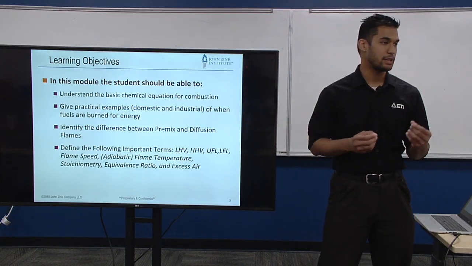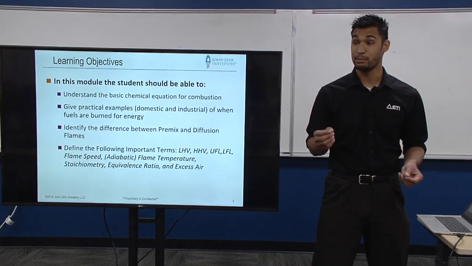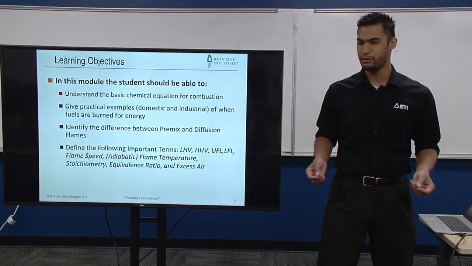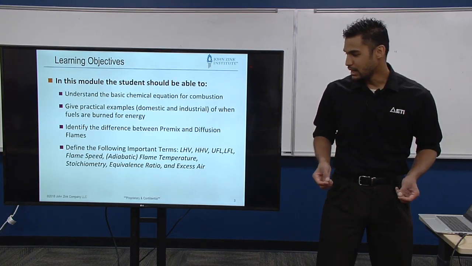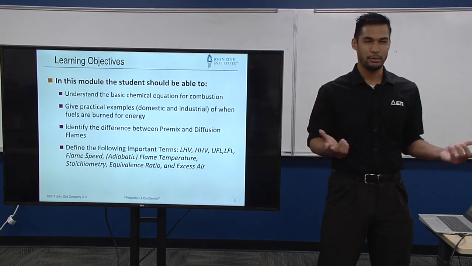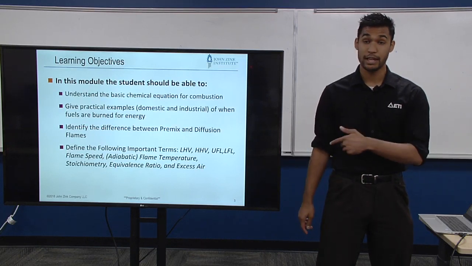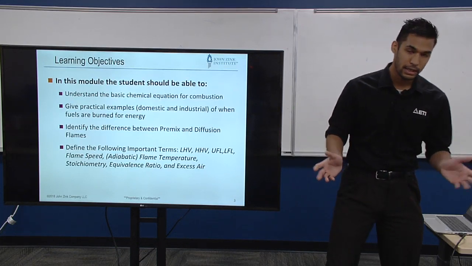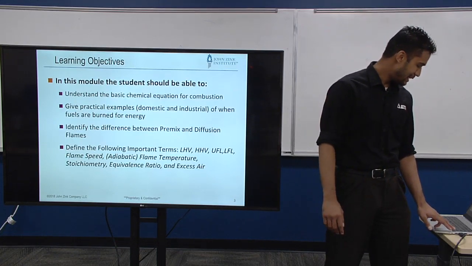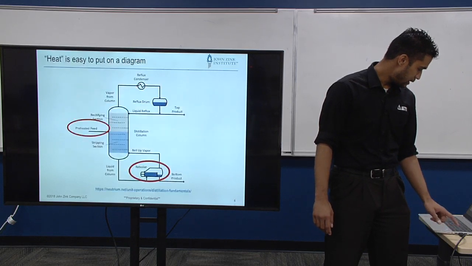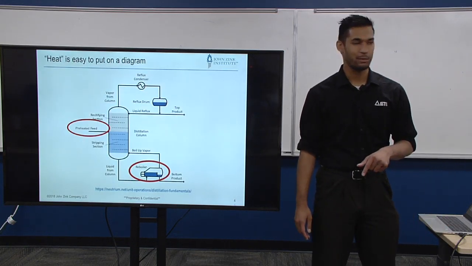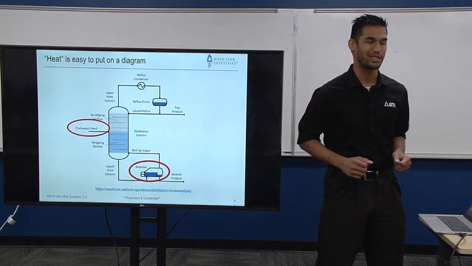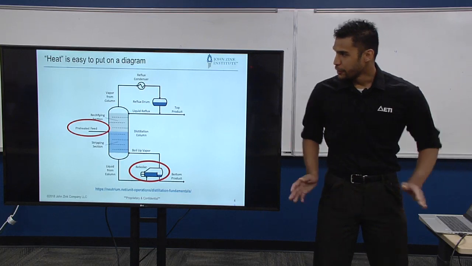And then we have some key terms. If you want to understand combustion and how to design combustion equipment, you have to speak the lingo. What does it mean when I say LHV? What the heck is that? Adiabatic flame temperature? Has anyone heard of that before? It's important to know because it's pretty critical when you're designing combustion equipment. So we're going to go over some of the lingo. It'll be a pretty lean overview, not too in-depth. Next week, though, we're going to jump into the chemistry and really take a look at the combustion chemistry behind it, because it's important to understand that as well.